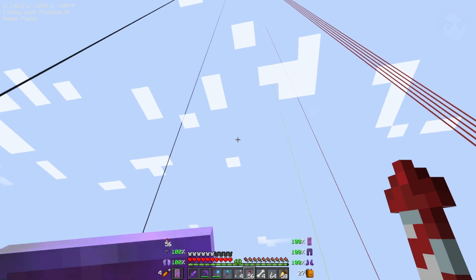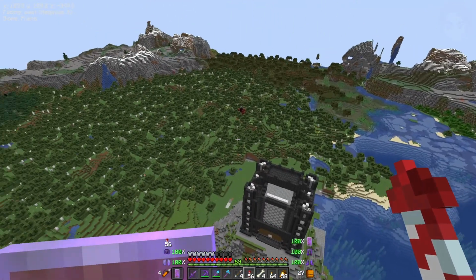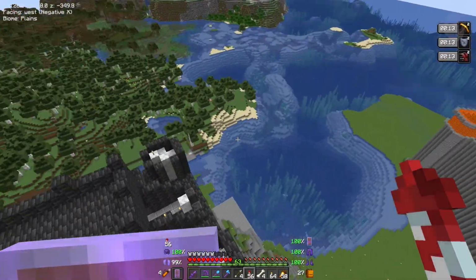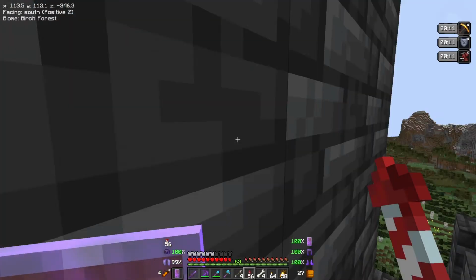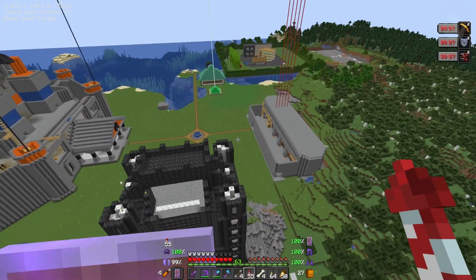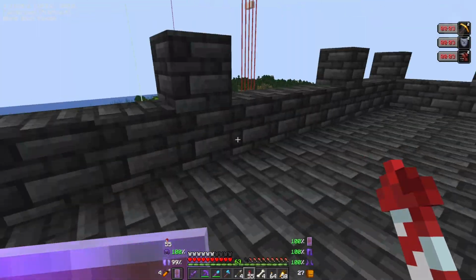Let's get out. Let's fly. Man, I have a lot of beacons now. Okay. So, let's see if I can land. I can't land. Oh no, that's a wall. Okay, let's try it again. I'm really bad at flying, guys. Okay. Here we go. Landed.